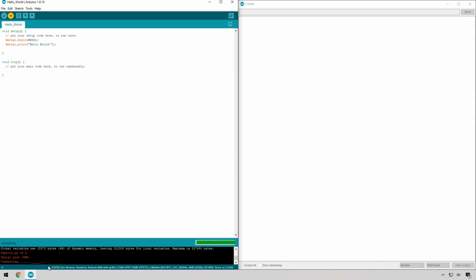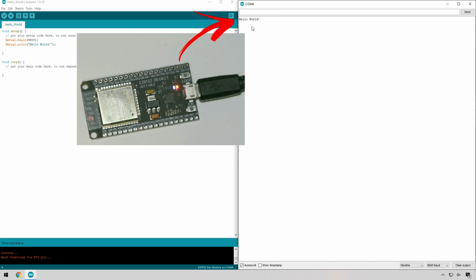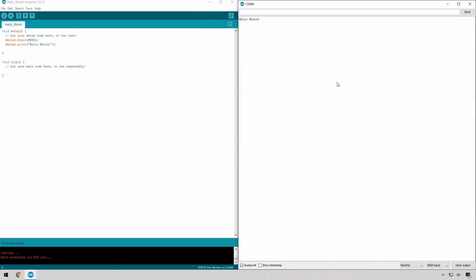It'll then start uploading this code, and the ESP32 should hopefully, on the right-hand side here, write the words Hello World. And there we have it. That is your first program. The ESP32 has actually sent this information from a device that's connected to your computer back to the serial monitor, and you will see how useful this is in a lot of the work that we're going to be doing in this series.